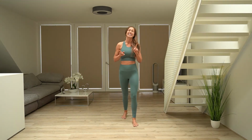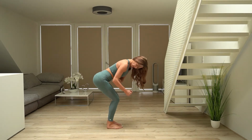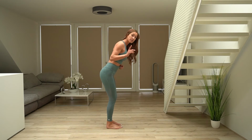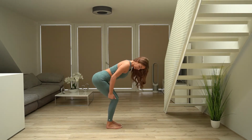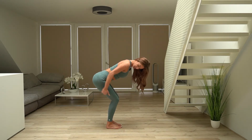Yeah, and one thing, there's a difference between two exercises that we're gonna be doing. So that's a regular row. You pull your elbow towards your hip. Right, and then we're also gonna be doing the ARC rows, which is a bit different. So you keep your arms almost straight and you pull your hands towards your butt. Okay, so that's a regular row and that's an ARC row.